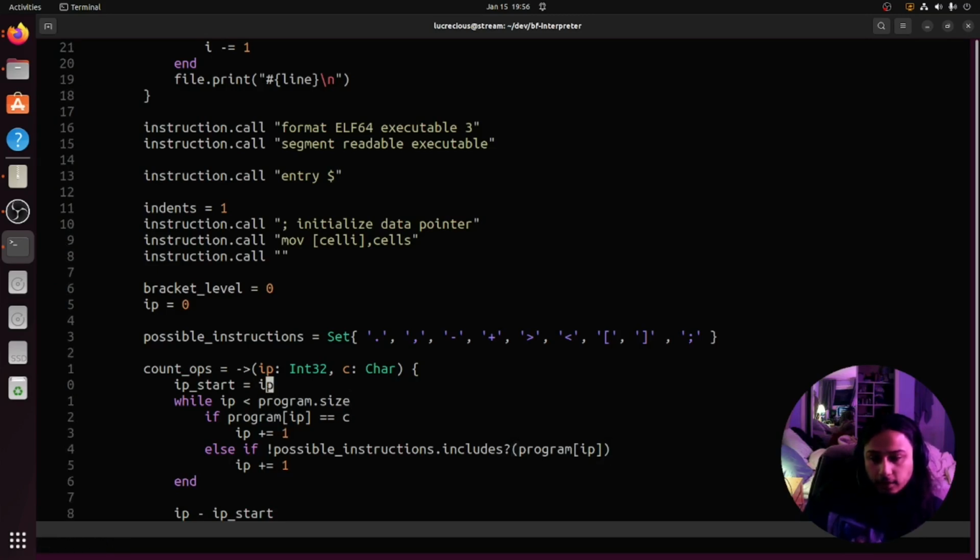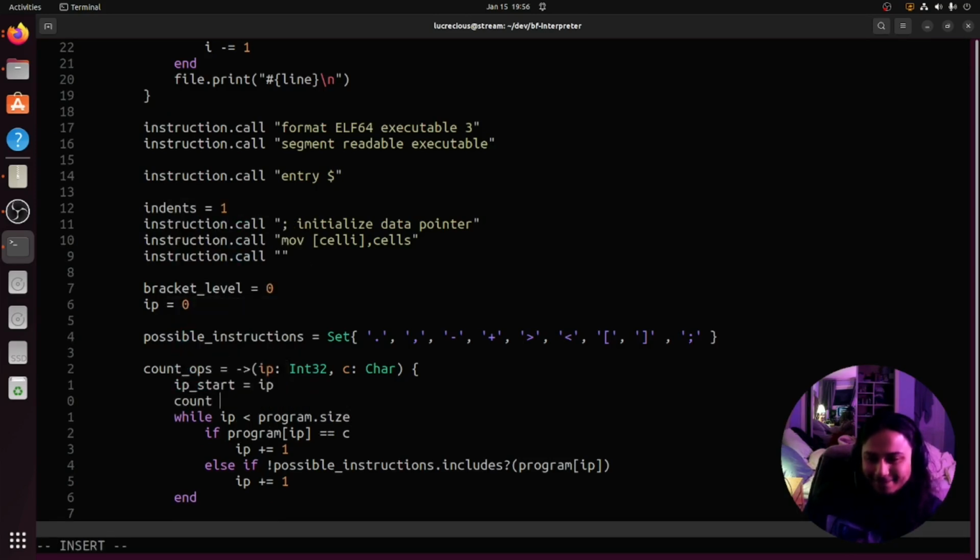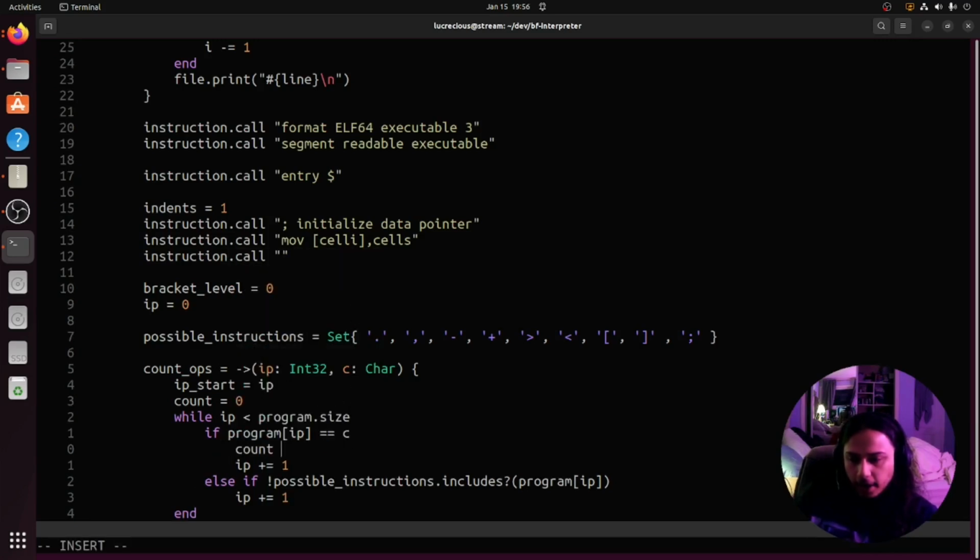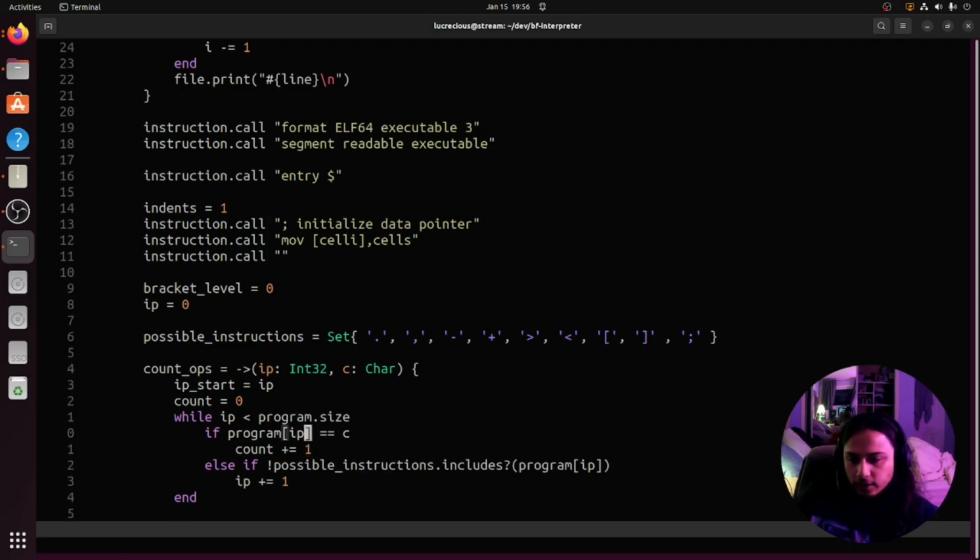We actually do need a count, because the instruction pointer is not representative of consecutive things unless we're not skipping spaces and stuff like that. It's like literally they're one beside another, so we're not going to do that. Instead, here we're going to add this one. I guess we'll always add +1 here at the end.